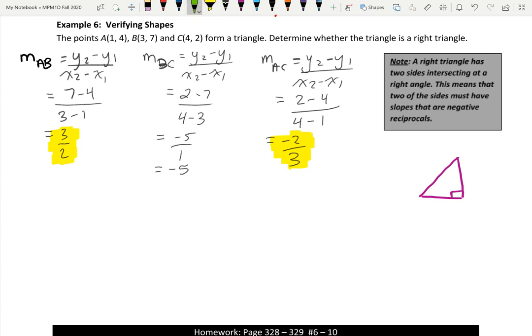So now I can go back over here and I can label this. So this would be A, this would be B, and this would be C. So line AB, that line right here, I guess it's the purple line here, has a slope of 3/2. And this line AC has a slope of -2/3. So they meet at that 90-degree angle. Okay, and over here is our slope of BC.